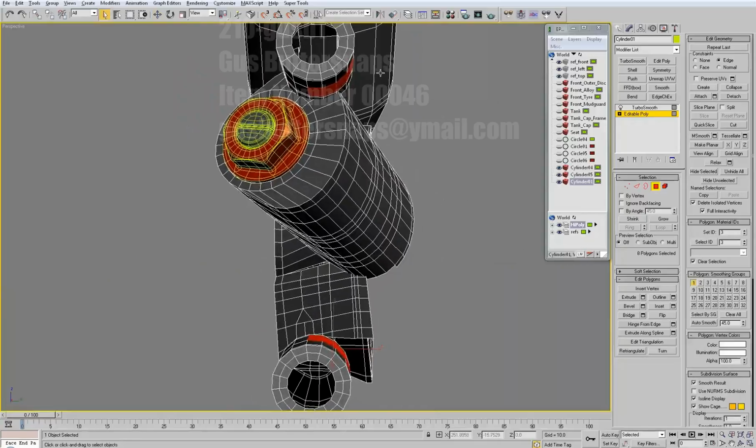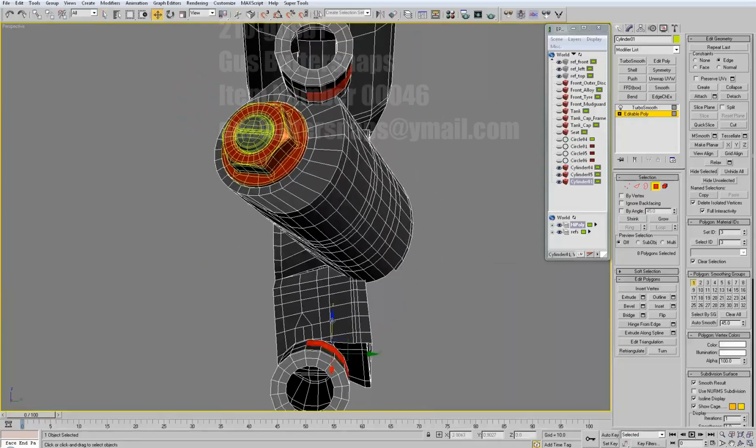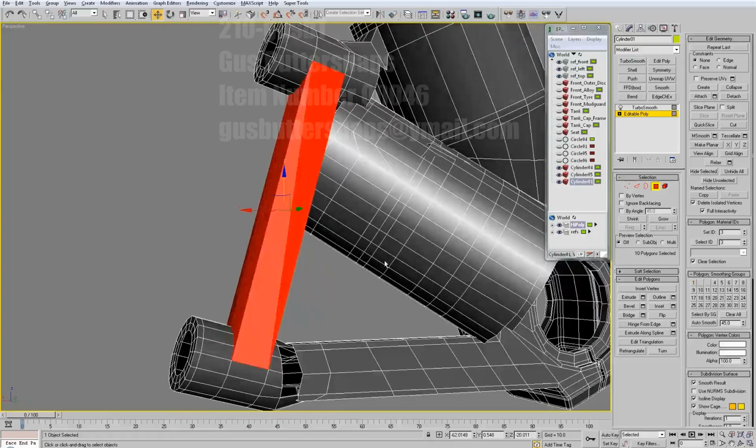And again, we just select our polys for the bridge. Just double checking I've got the same amount of polys.